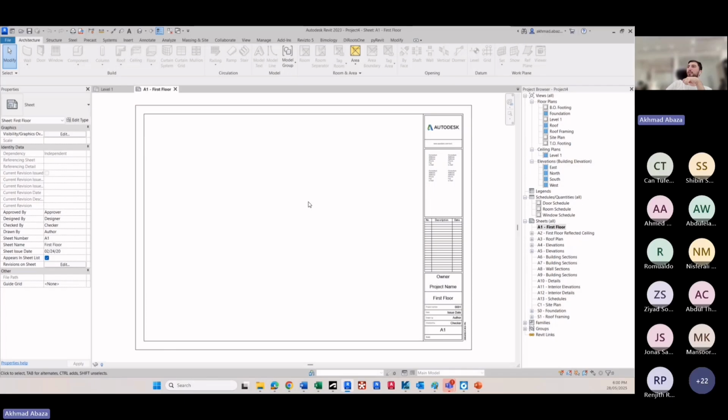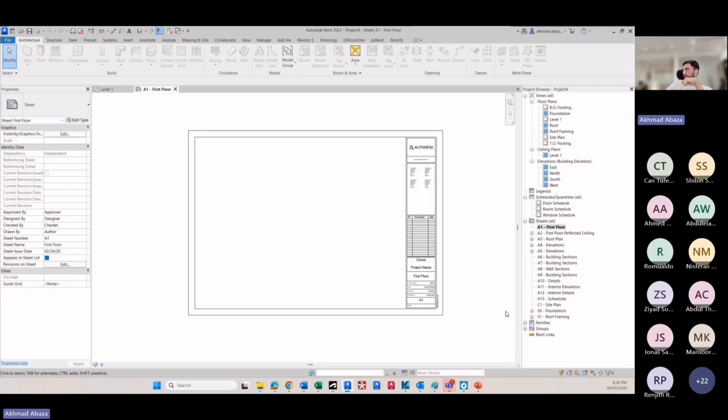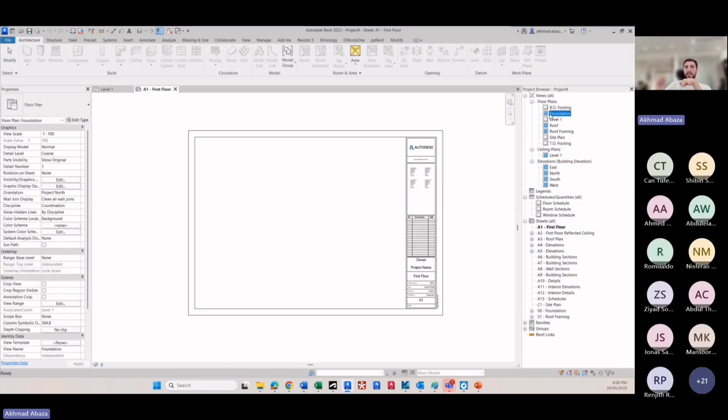So it's very good to understand that a template will increase productivity, and we can add all the settings that we use every day instead of doing it every time. One last thing to mention: if we notice now, the cube near the views has two indications, one gray and one blue. When it is blue, it means that this view has been used on an active sheet. And the gray one is not being used on an active sheet.